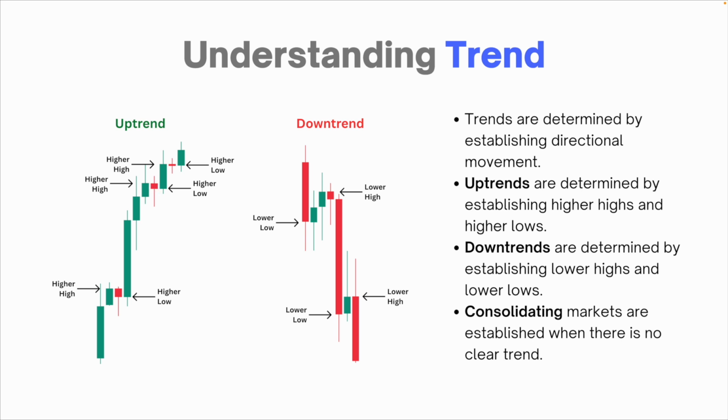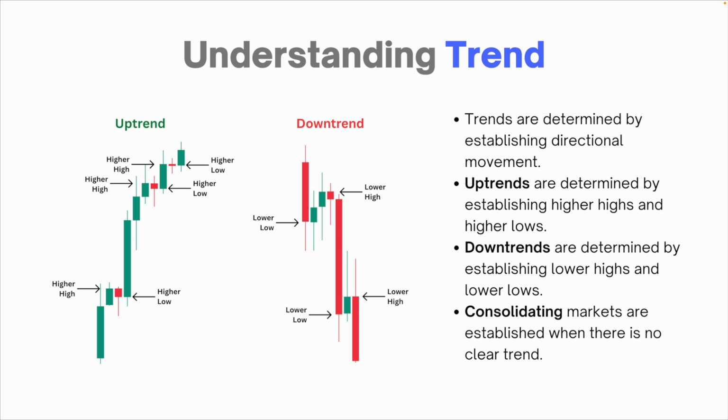So for me to establish an uptrend, for example, it's not enough for me to just have a bunch of big green candles in a row. I need to have an impulse, a correction, and an impulse. So I would need to establish a higher high. With my impulse, I would need to correct to a higher low, and then establish another higher high to have an actual uptrend established. Same thing for a downtrend.